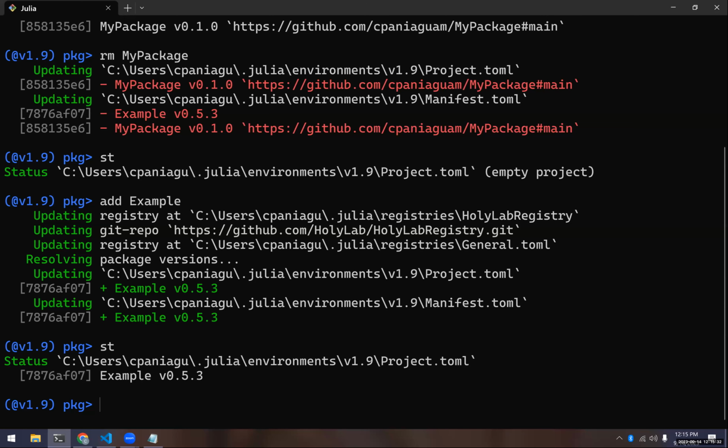So when you add this example package here, is that being added to the global installation, or the global environment? Yeah, exactly. I'm familiar with virtual environments in Python. Is it easy to make a separate environment that has nothing to do with the global installation? Absolutely. Yes, that is possible. And this is exactly what we're going to do next when we make our code reusable. Very good question.